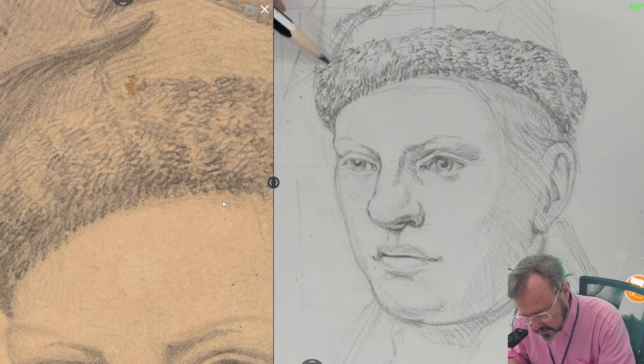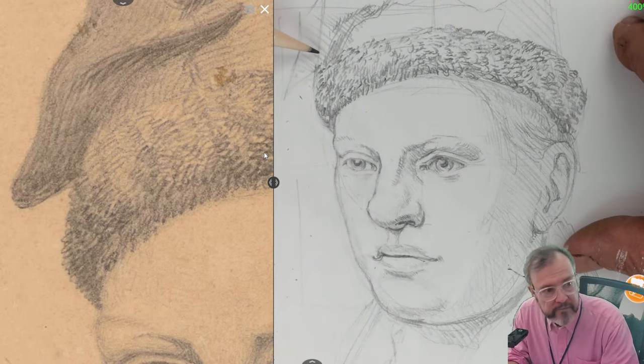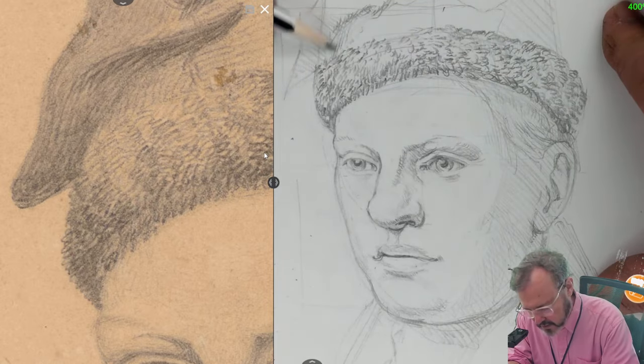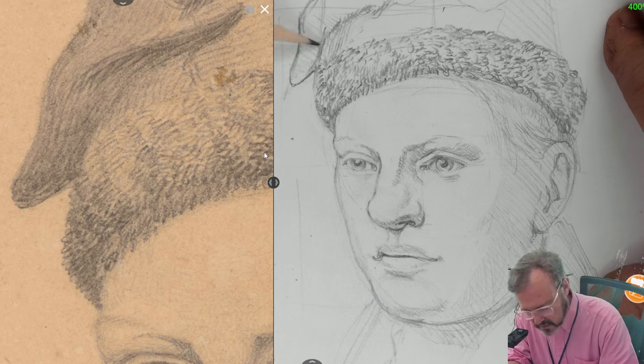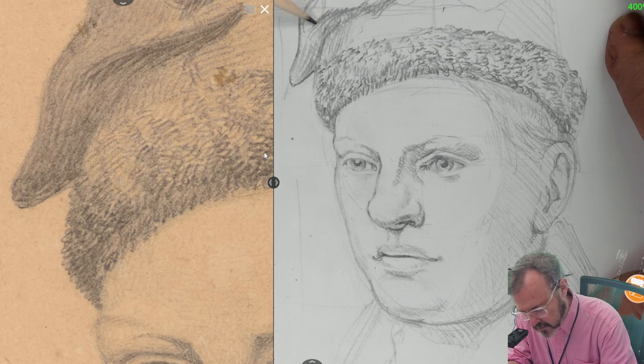But the fact is that if you learn a simple method to do it from someone else, it doesn't mean you can't improve on that method, or you can't find your own way to do it later on. It's just that if you have a technique to do something, it's going to help build your confidence and give you the will to keep drawing. If no one gives you any technique, you're going to give up really soon. It's just so discouraging. But that's the world I grew up in, in the 70s and 80s. You wouldn't dare tell somebody how to draw something. Just put them in front of the thing and see how they do it.